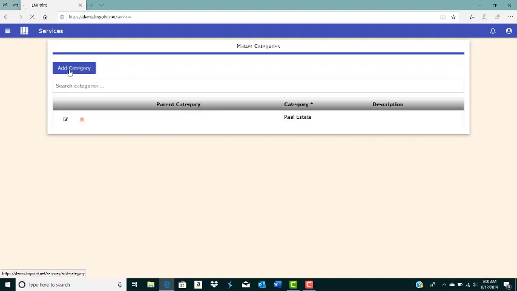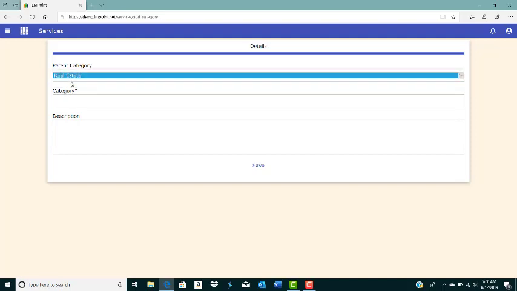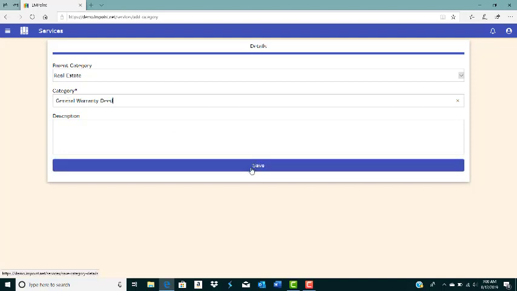So the general warranty deed needs a category in the services. The services are basically your practice areas. So the main category is real estate, and the subcategory is general warranty deed.